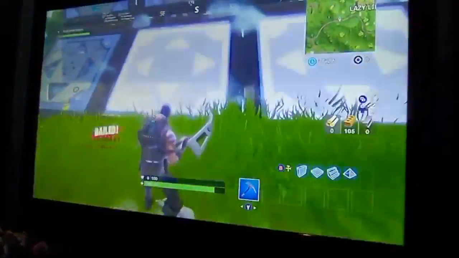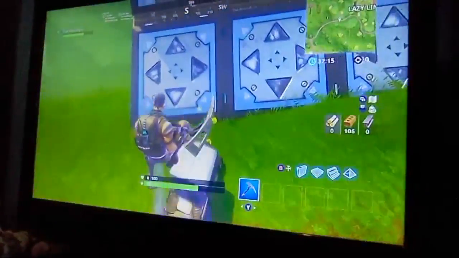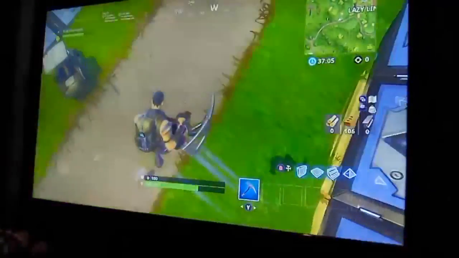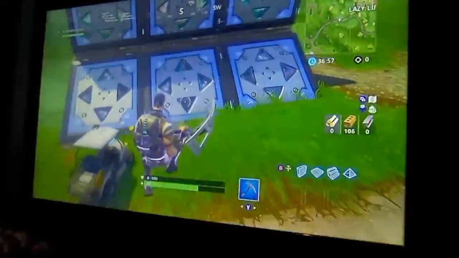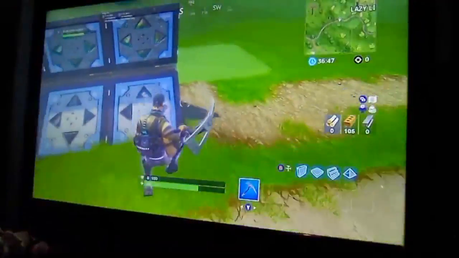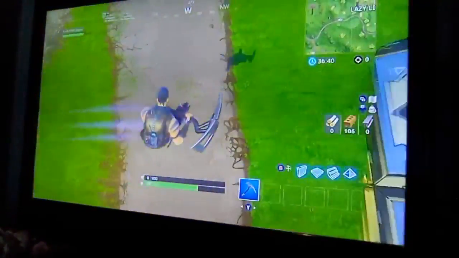What I would do if I had enough materials and the bother to is basically just set this up. Okay. I'm trying to land on the roof of this because it does have an effect. See? Swag. Eventually, get it.